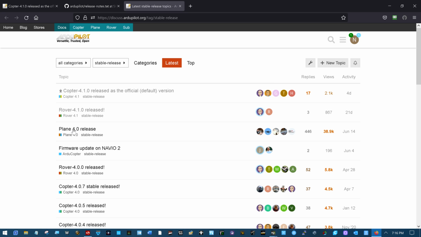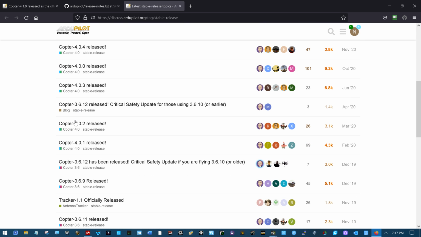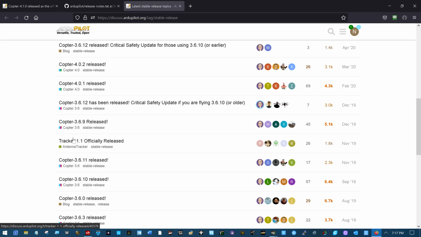That's a major release. And you can see these go by Ardu Copter, Ardu Rover, Ardu Plane. This is some special update. Back here's another Rover update. Copter. Here's Ardu Tracker. Last release was on November 19th, 2019.